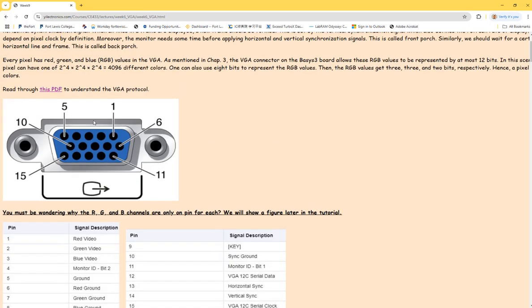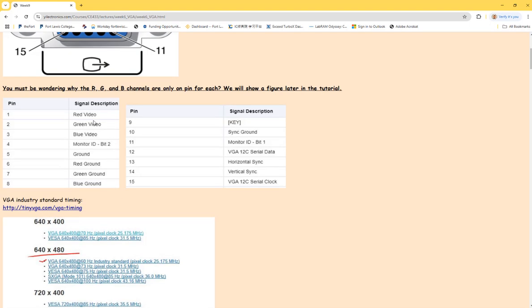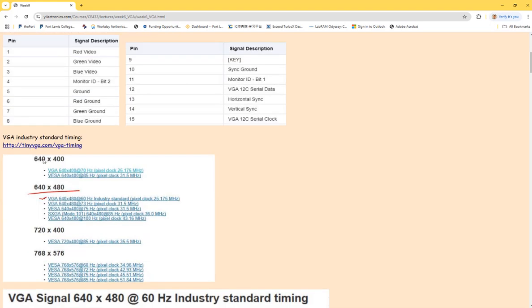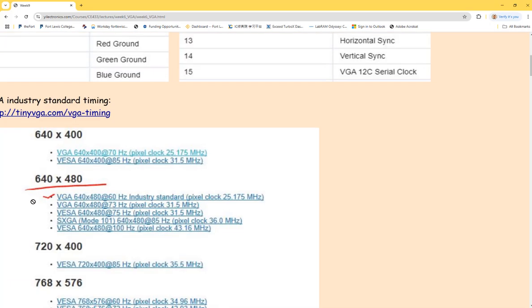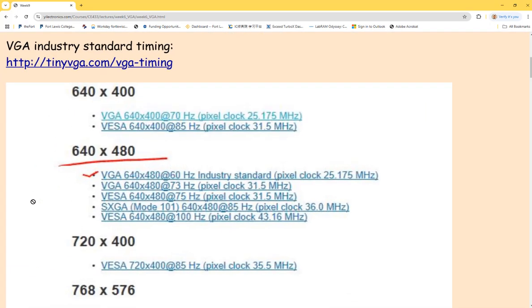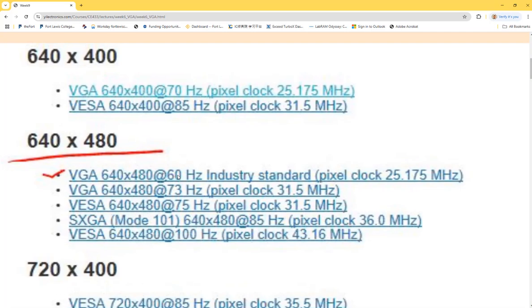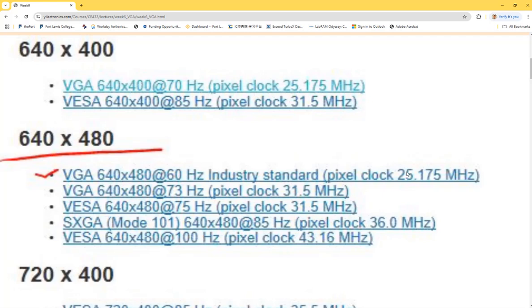If you search on the IEEE standard, you'll see there are different types of VGA resolutions, and the most popular one is the 640 by 480. If you are using this resolution, as a digital design engineer in a company, you need to know the frame rate, the pixel frequency, and the frame resolution, and also the picture frequency. So what are the differences? This one is the frequency of assigning every single pixel.